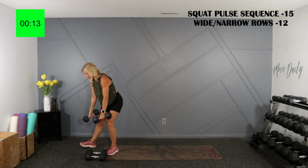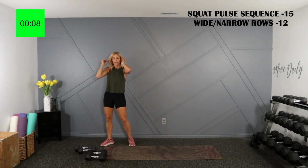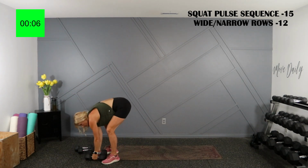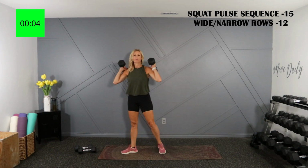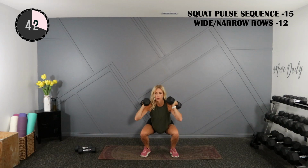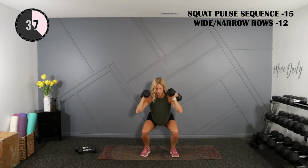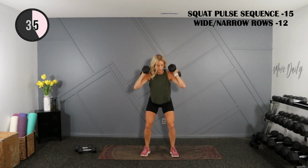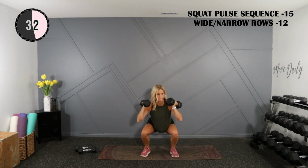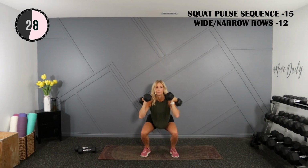Good. Back to those squat pulses. Okay, it's getting hot. Up on the shoulders. One to six. Drop it low. One. Now two. And three. And four. Five, and six.